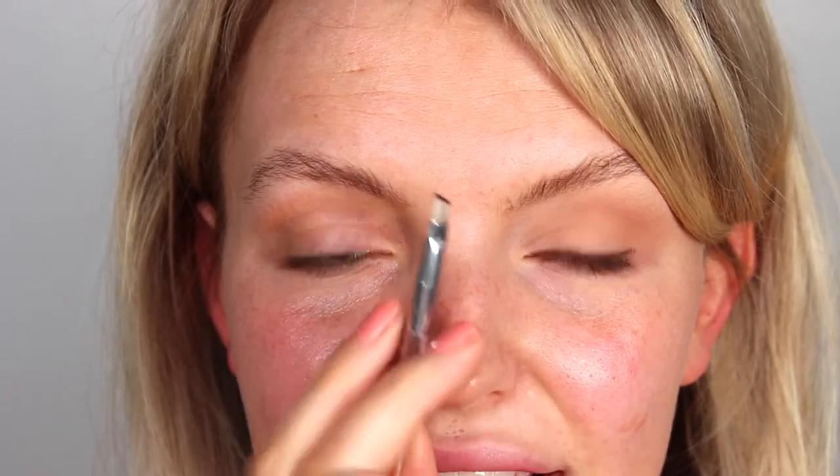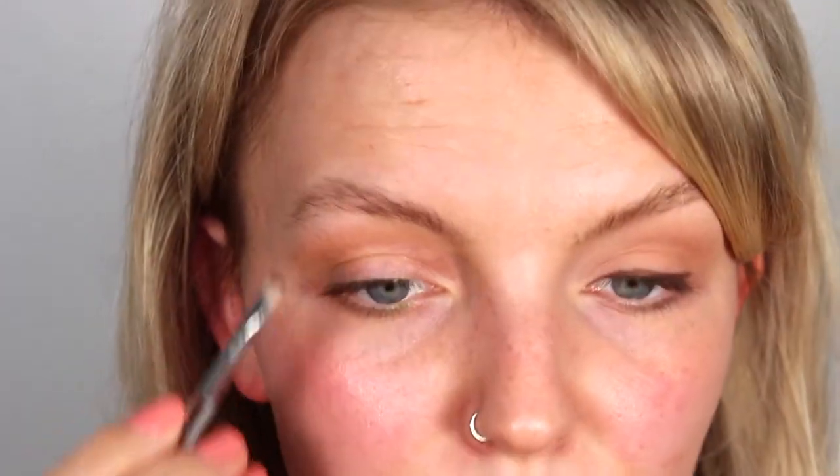The first thing I like to do is line my lashes. I'm just gently closing my eyes — not screwing up — gently closing, and pressing that eyeshadow on the lash line, making sure to get really close to those lashes. We don't want any gaps at all. Make sure the brush is in the right direction — the longer end towards your nose — it will be the other way when you do the other eye. So the long side of the bristles is always closest to your nose. We're pressing that shadow rather than sweeping it, which makes it so much easier to get that line really neat.